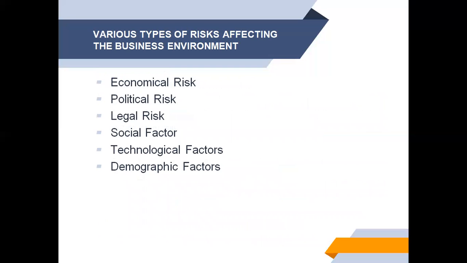Various types of risk affecting the business environment are economic, political, legal, social, technological, and demographic. All these macro factors of the external environment must be studied in a very good manner. The risk can also be an opportunity, or it can turn the entire industry upside down. Like in recent times, due to corona, a lot of industries have changed the way they were working. Many companies have revived their products. They are coming up with new innovative products which can match the requirements of the current environment. So that must surely be taken care of.